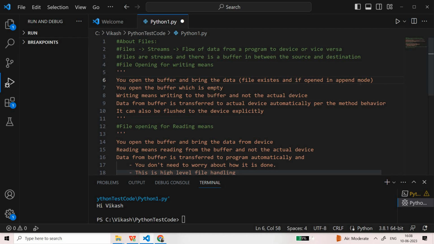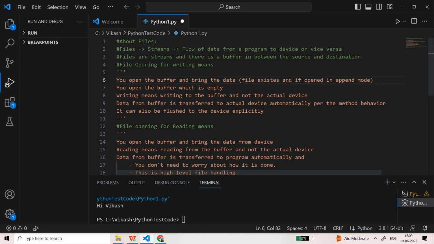If you are going to write the file from the beginning, then it is known as writing the file. I mean, you are putting your file pointer at the beginning of the file. If you are appending, if you are going to write something at the end of a file which is already on your hard disk, then when you open the file for writing, a buffer area is created, and the contents on the hard disk remain there, because you are only going to write. But if you are opening the file in both writing and reading mode, then that content also comes to the buffer. In the case of simple writing mode, you open the buffer, but you don't bring the data.